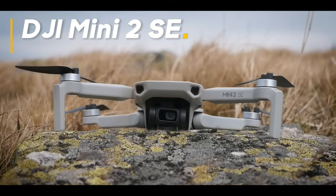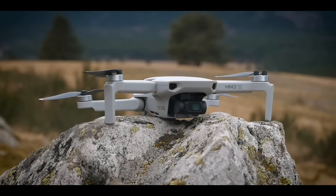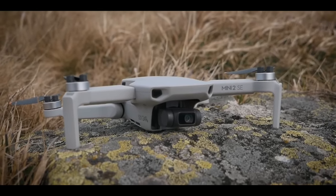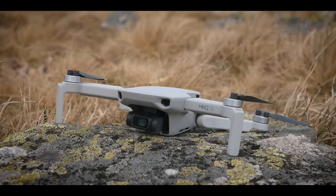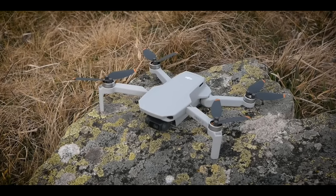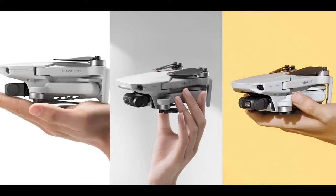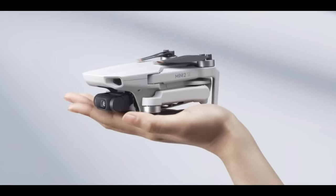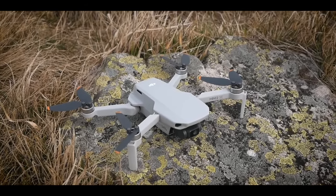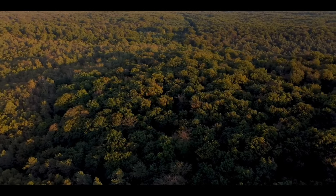In our top 5 spot, we have the DJI Mini Touche. This brand is known for its overall features, including compliance with regulations weighing under 249 grams, which exempts it from testing in most countries. It comes with a return-to-home function in case of low battery. Its optimal video transmission range is 10 kilometers, and it offers intelligent modes like quick shots for professional one-click shots. The DJI Mini Touche provides a maximum flight time of 31 minutes, giving you more time to explore and capture high-quality aerial images. However, its camera doesn't support 4K, which might be a downside if you're looking for superior image quality.